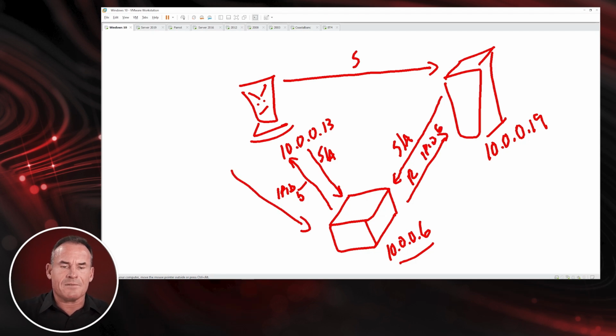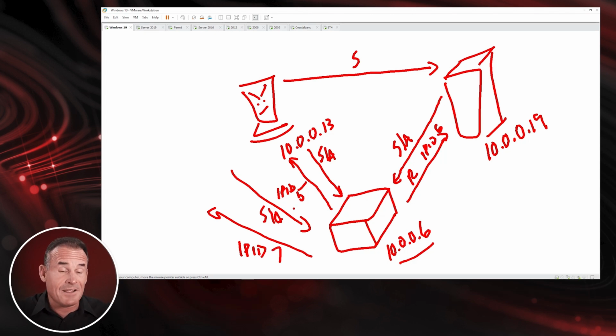I then reprobe it and I look at the response. If the IPID has incremented by 2, oops, that's a horrible V, sorry about that, has incremented by 2, then a response was sent to my spoofed SYN request, indicating the port's open. If an RST packet is sent, this doesn't have to happen. It doesn't increment an IPID, and the IPID is not 7, it's 6.